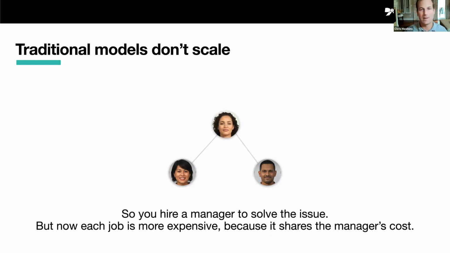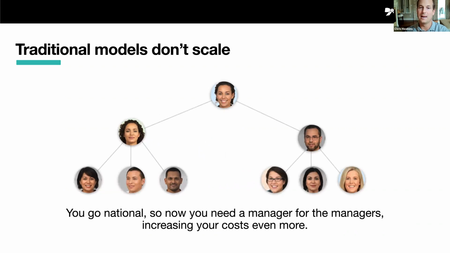So you end up hiring a manager to solve all these problems for you and figure things out. But this adds a lot of added expense, and marginal expense too. So now every job that you're doing has to carry the load of this additional management structure. Now, if you hire an agency, they're doing the same thing. This applies whether you bring people on as contractors, employees, or agencies. The scaling problem exists for everybody, and it only gets worse as they scale up nationally or into different regions. The more layers of management structure, it's just more layers of cost.